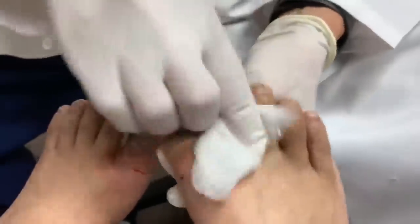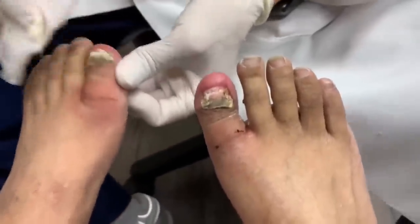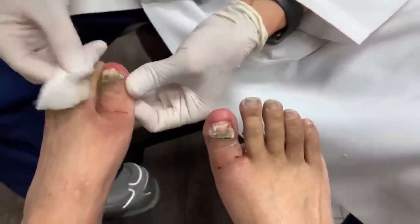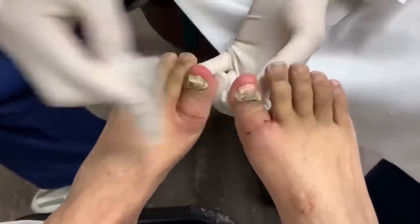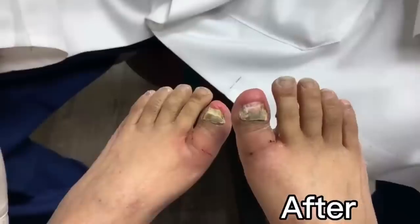I think they look pretty good for now. We're going to do some more next time, though, okay? But for now, I think it's good. That's enough. I didn't want to take the whole nail out because that's going to cause a lot of bleeding and a lot of problems. So I know it was a lot of work, but we had to do it this way. Okay? Very good. Thank you for allowing me to film you today.